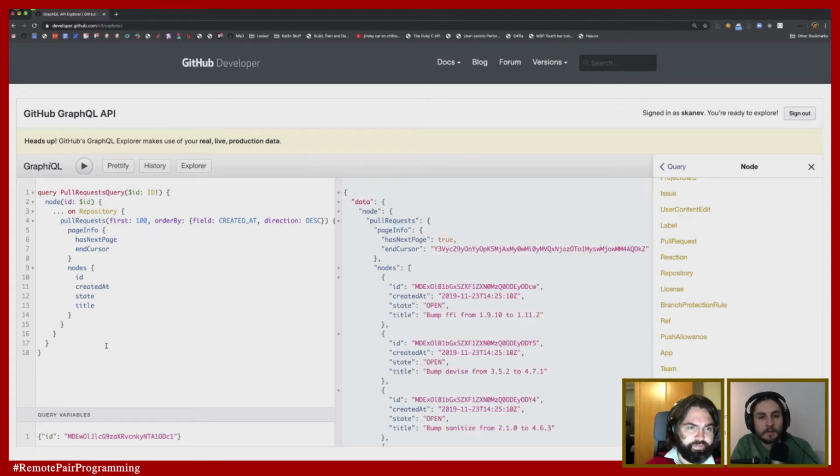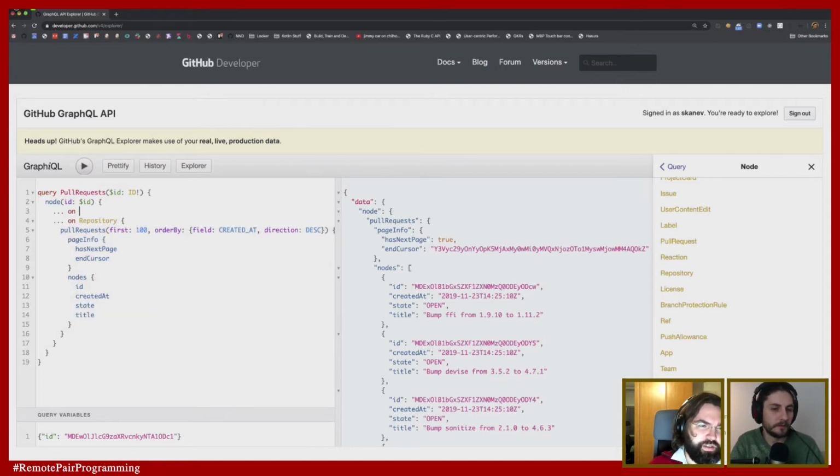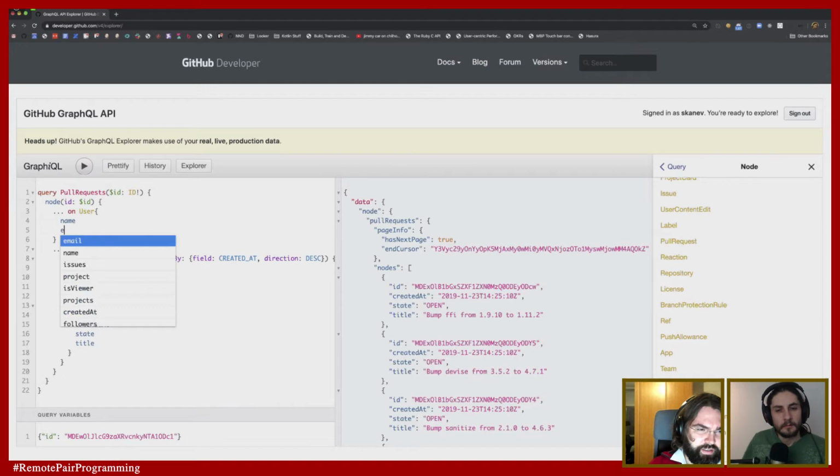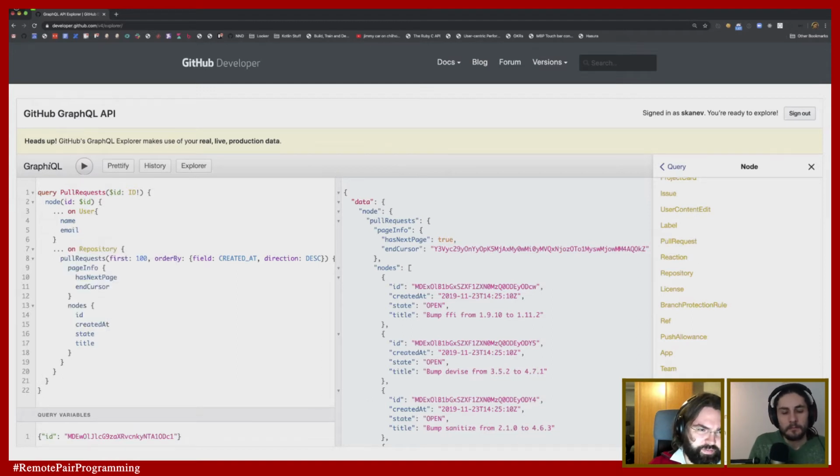Yep. So those three dots on repository mean only give me type repository. It means if this object here is of type repository, then give me those fields. It's an object filter, basically. If it's a user, then give me name and email, and so on.